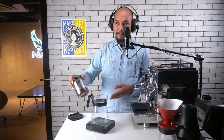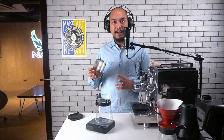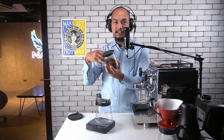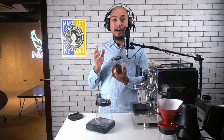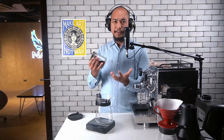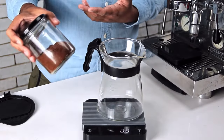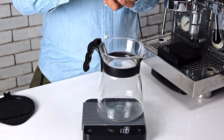Next thing we're going to do is take our coffee — and this is actually our purge jar. Every time we use a grinder and change the setting or change coffees, we throw a little coffee into the grinder and grind it out. Purging the grinder removes any of the previous coffee. You also need to do that if you are changing grind sizes. In Honeycomb it's kind of like a mortal sin to throw away coffee — we respect coffee a lot, so we store all of it, and this is actually what we use to make our cold brew. Trust me, this is one of the tastiest ways to make cold brew.